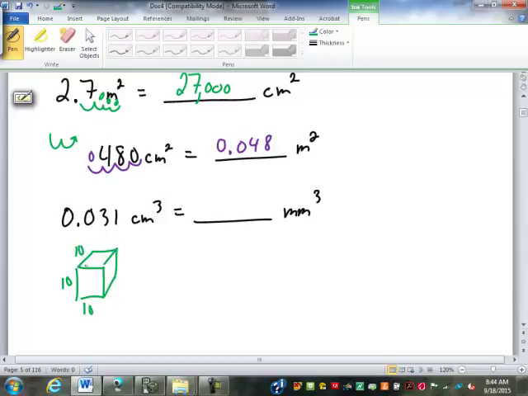Now it's going to be 10 by 10 by 10, which is how much? 1,000, or 3 zeros. So now each spot on the chart is going to be how many decimal places? 3 decimal places. So from centimeters to millimeters is 1 spot on the chart. Since it's cubed, it's going to be 3. So 1, 2, 3. 31 millimeters cubed.